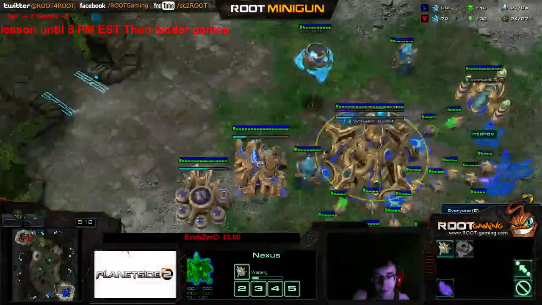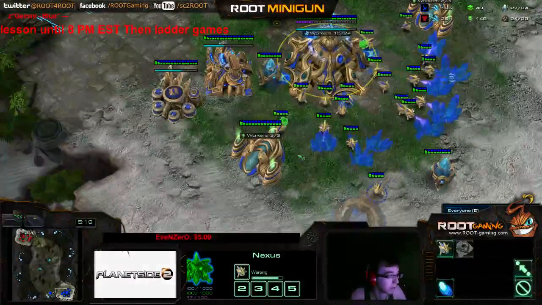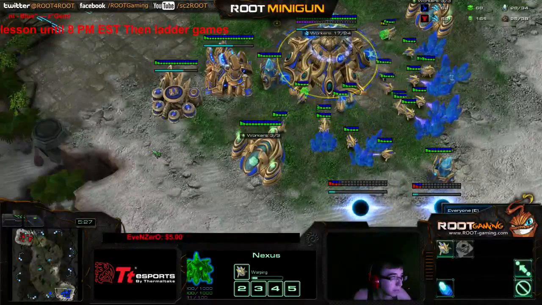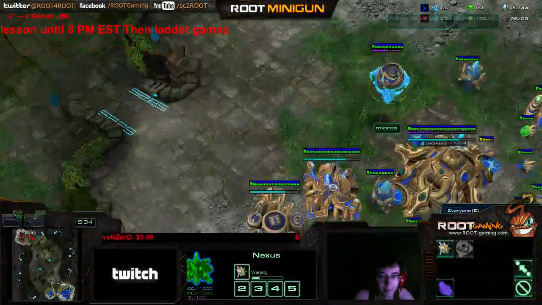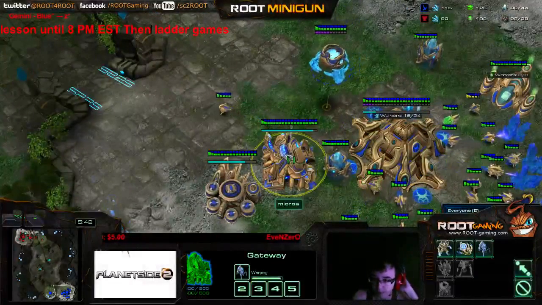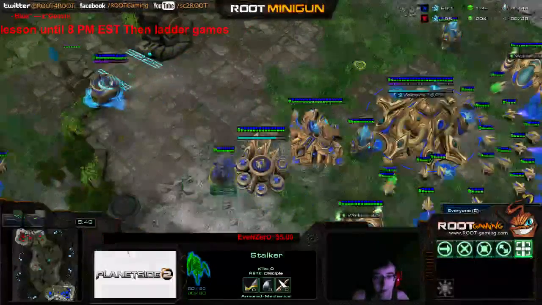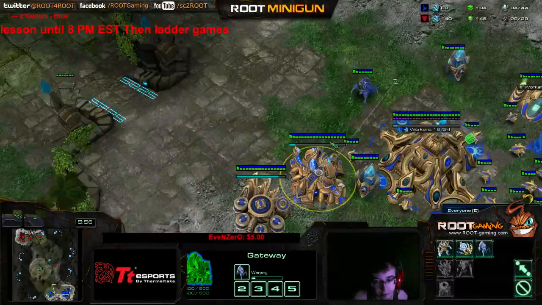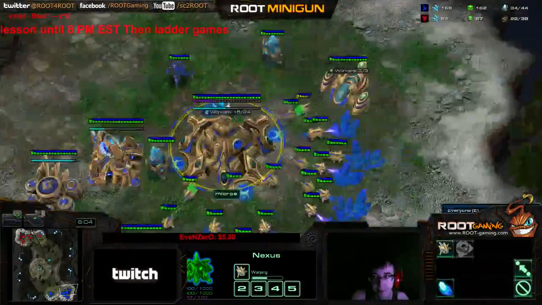Okay. So you want to grab your robo facility and a forge. Alright, keep making probes, chronoboost them. Mothership core should be at your natural, and the stalker should be in your main, defending against the Reaper. Should make a second stalker. Just rally it to the stalker. It's always a good habit. You should be in the habit of rallying to other units. Makes your life simple. Keep chronoboosting probes.